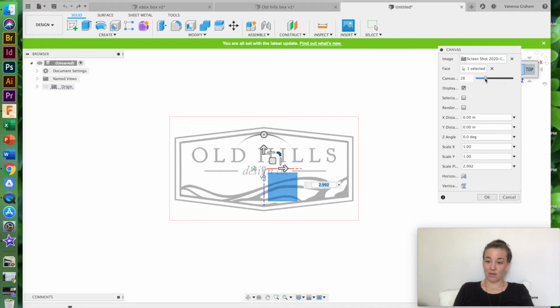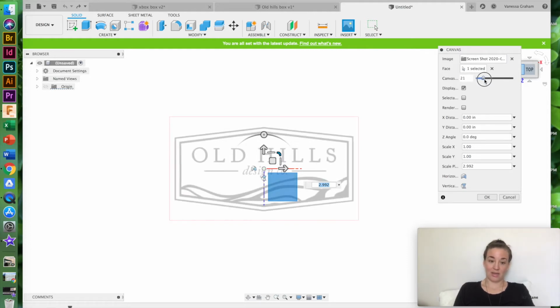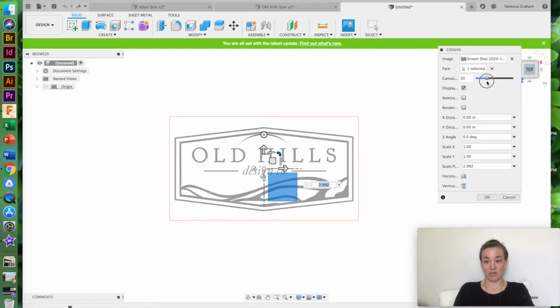I also have, I don't know what the default is, but I have the opacity of my canvas down a little bit so I can see through it, and that's really helpful when I'm sketching. If it's fully opaque, it's really hard to see your sketch lines over like a black image. So turn it down a little bit, or a lot of bit. I usually do like 30-ish. Okay.